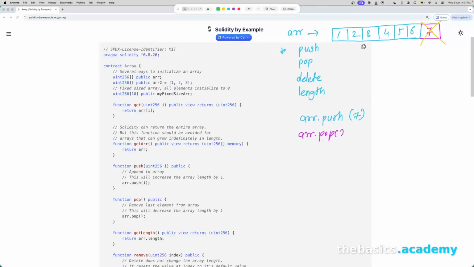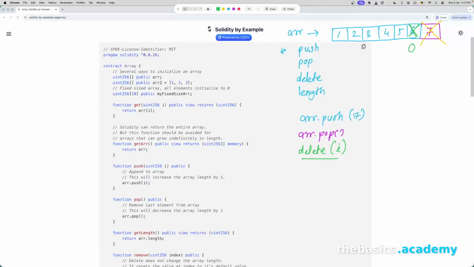And on calling delete, delete takes in the array index. So this resets the value at that index to be 0 or the default value.